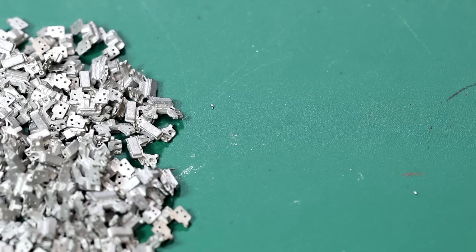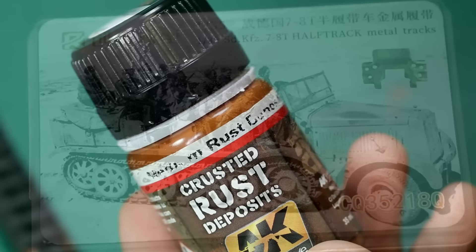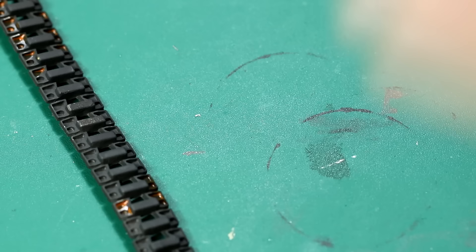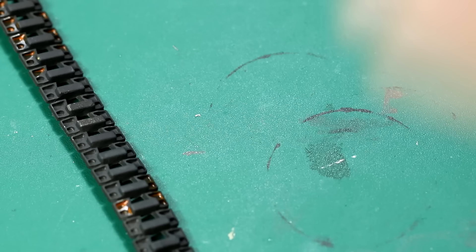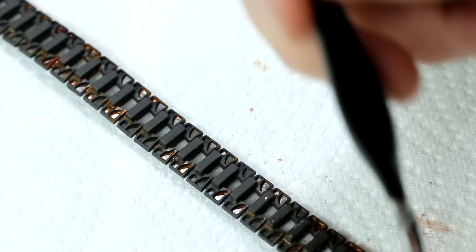I'll have to find another half track to build at some point, although the only ones out there seem to be really expensive tracking kits. So it was on to making those rubber tracks look as palatable as possible. I painted them black, used some rust deposits applied directly in a few areas and splattered over both sides of the tracks, even where there's no detail on the insides, just to make them look slightly better. In the end I decided simply to use a large amount of mud to cover those.